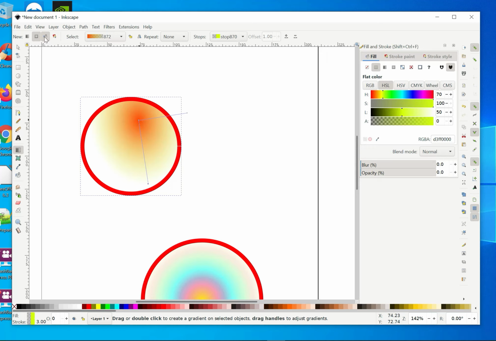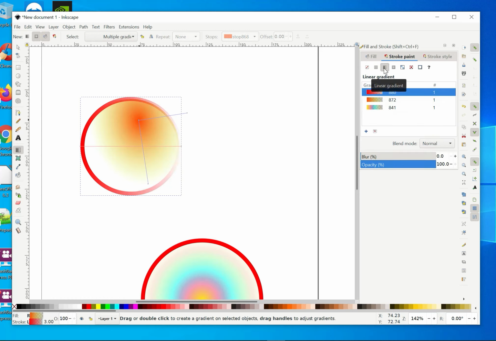Now the next one here, this is for the fill. It's like the fill here. Now this is for the stroke. It's the same as here. Here we have the fill. Fill is the inside thing and the stroke is the boundary. You can also deal with the stroke here. This goes to the stroke, and you can put a linear gradient in the stroke as well, or you can put a radial gradient in the stroke. In the same way, you can do the same thing using this.